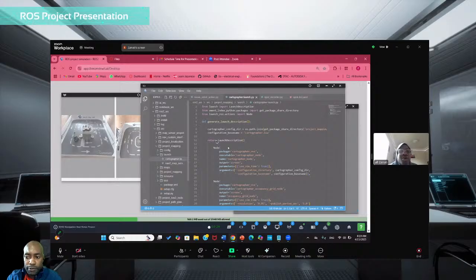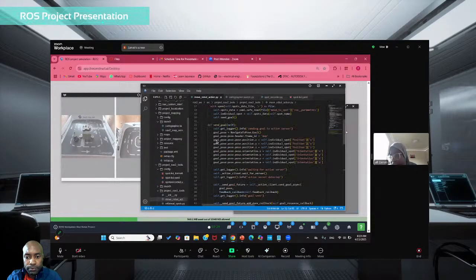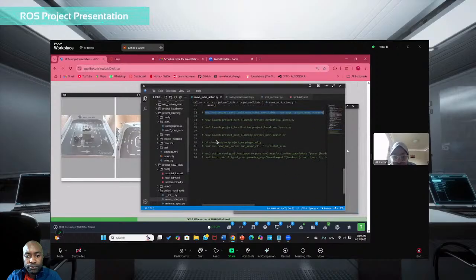Once we're done with that, we save the map using this command line. We go into the path where we want to save the files, and then we run this command, which is the map server.